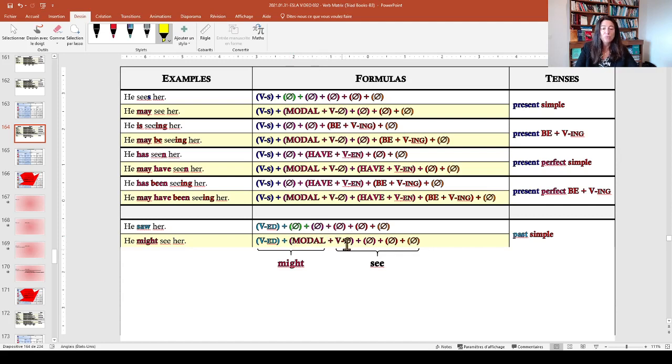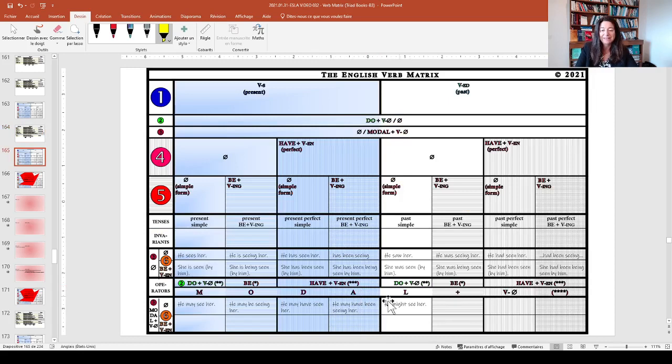So we add the modal may in the past, so that's might. And then we just add the verb base, which is see. So he might see her is the form that the verb group or verb phrase takes in the past simple with a modal in the active voice.